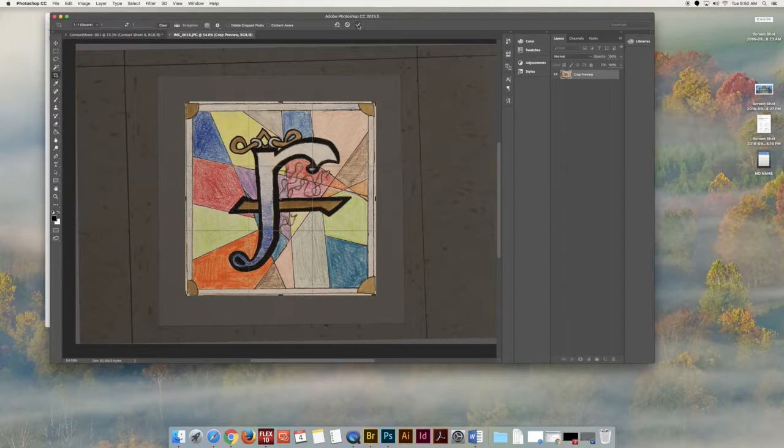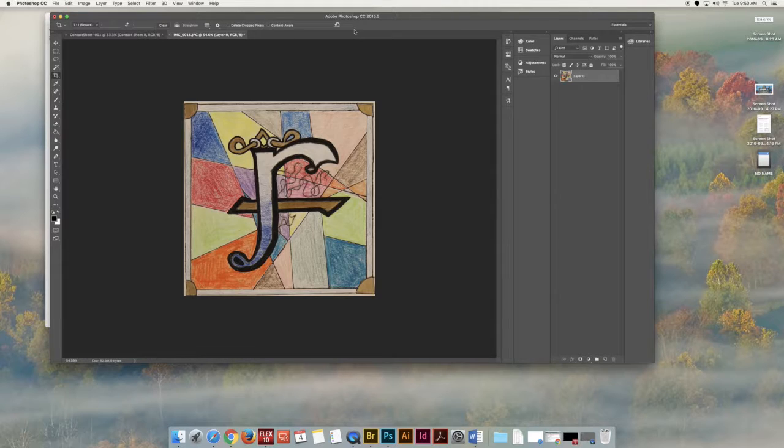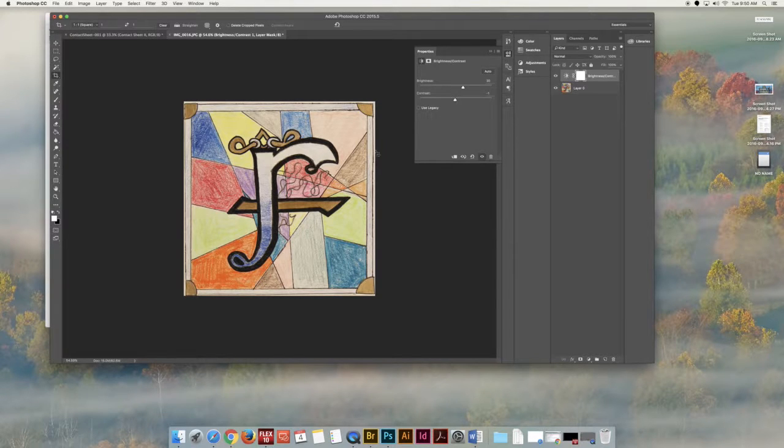Okay, and then when you're happy, you can click on the little check mark up here or hit enter. Then you can go to this little black and white cookie underneath this layers palette here. This is your layers palette. So the black and white cookie, it's a little circle, half black, half white. You can click on brightness and contrast or levels, and you can adjust how this looks. So maybe you want to increase the contrast a little bit, because technically this area around the edge of the artwork should be white. Let me turn contrast down a little bit and just turn brightness up. Okay, so that looks a little bit more white, maybe more accurate to what it looks like in real life.